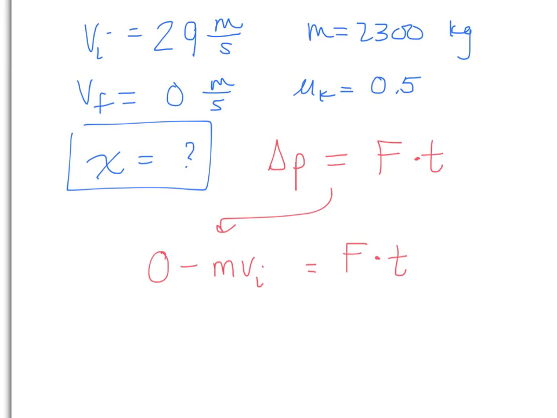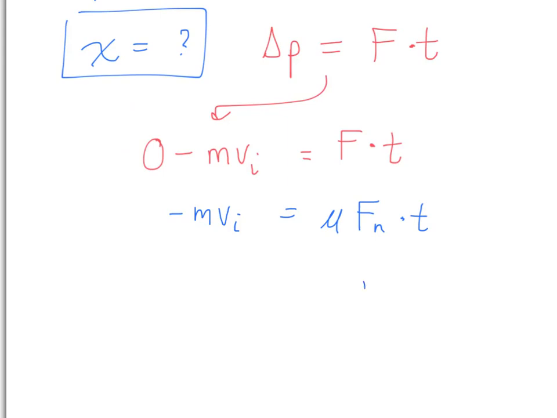We don't have the force in the problem, but what is the force that's acting on this? What kind of force? Friction. Kinetic friction. And kinetic friction can be replaced with mu Fn. But friction acts against motion. So what kind of a force is it? It's going to be a negative value. Now, if I just go ahead and do this, okay, the 0 drops off, obviously. And then I replace Fn with mg, as we know it's true, when an object is moving horizontally.